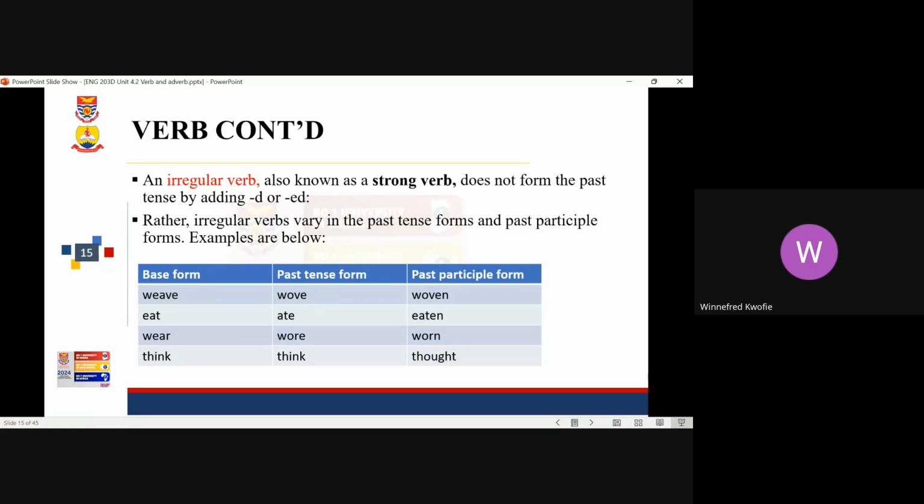So we are looking at the verb, not the verb group. Okay. We are looking at the verb. Remember, we have already looked at the verb group. So now we are looking at the individual verbs. Okay. So the example that Daniel gave, what you gave was a verbal group.